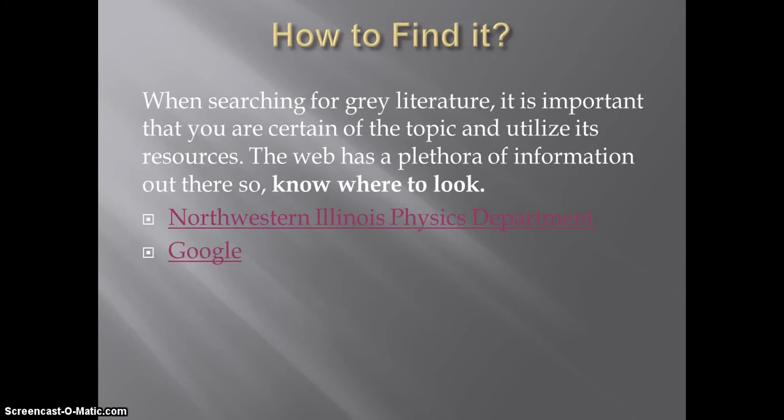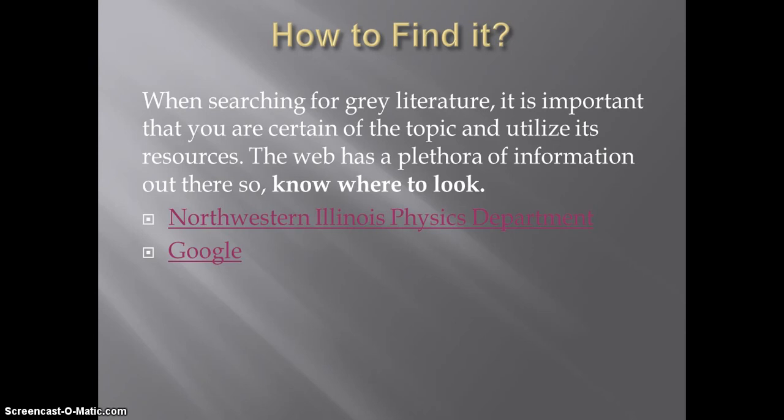So now that you have a better understanding of what gray literature is, we need to figure out how to narrow it down. Why, you ask? Well, we might need to research a particular topic, or for leisure, we might be interested about something and want to know more about it. In that case, you need to know your resources.